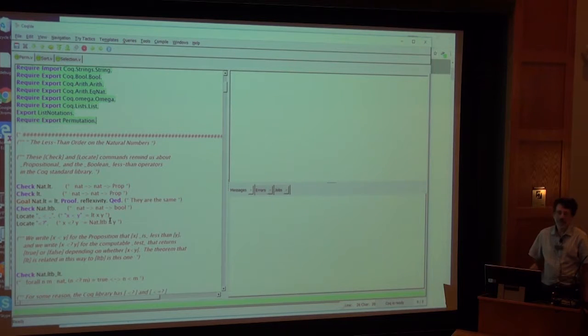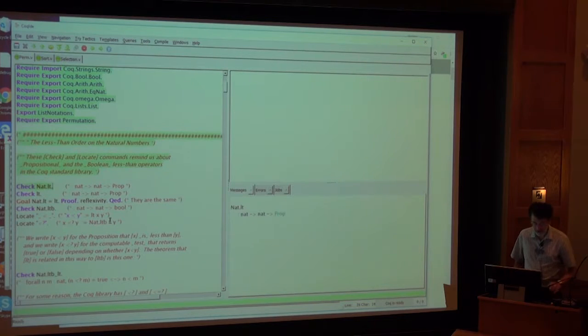We'll ignore the fact that comparisons of natural numbers take a long time, and we'll just worry about how many comparisons we have. And all of our sorting algorithms will generalize nicely to any other data structure, any other representation of numbers that might have more efficient comparison operators. So let's use the Coq Check command to learn some things about various operations on natural numbers.